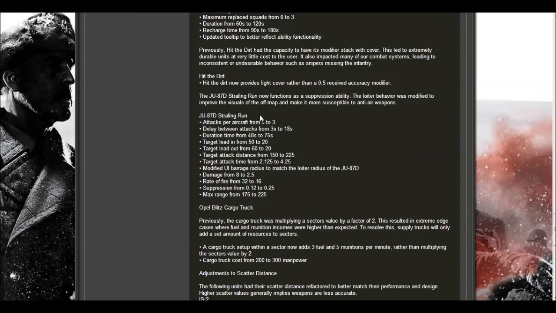These I am not entirely familiar with, so I don't know exactly what they do, but basically target lead in and out, down to, move to 20. And the reason I get confused is because these sound very similar to me, because we have attack target distance from 150 to 225, and now here max range from 175 to 225. To me, these are the same thing, but apparently they're not. They have different values, but whatever. So all these are getting modified.